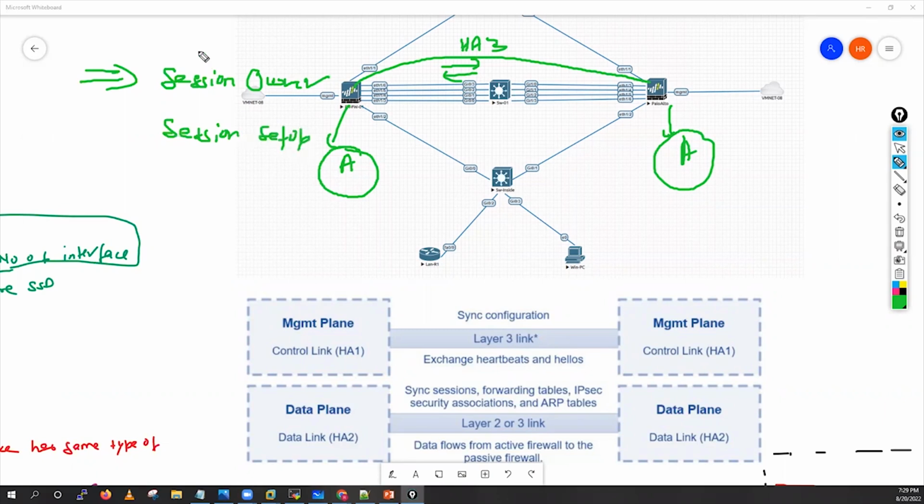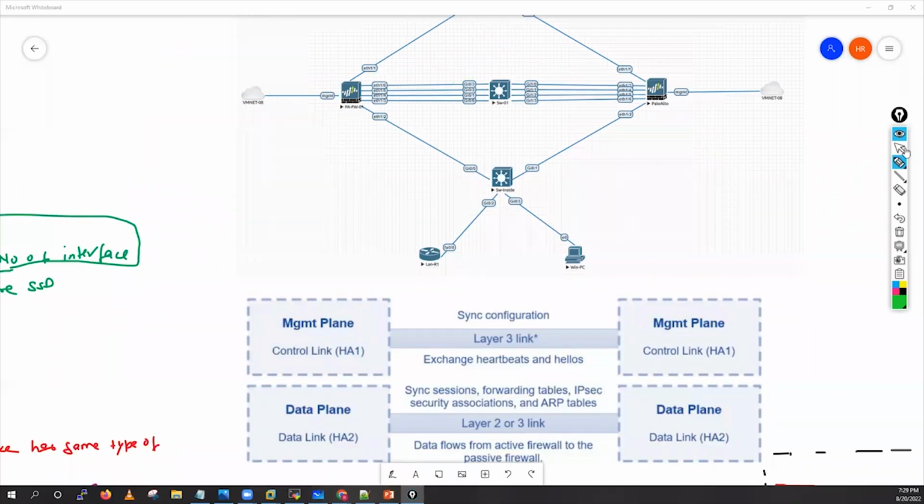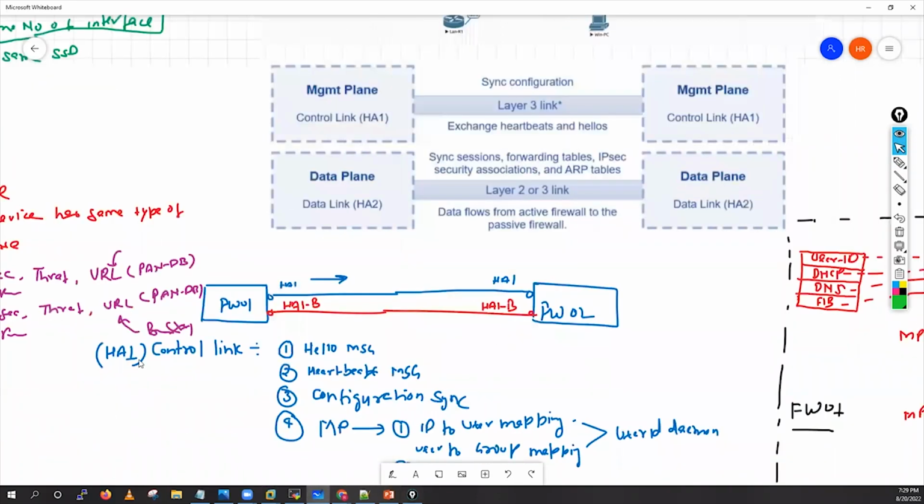If your session owner and session setup want to communicate with each other, they exchange the user's packets through the HA3 interface, guys. Just remember, that's the use of your HA3 interface in your active-active design. Now, let me go into a little bit of depth here, guys.